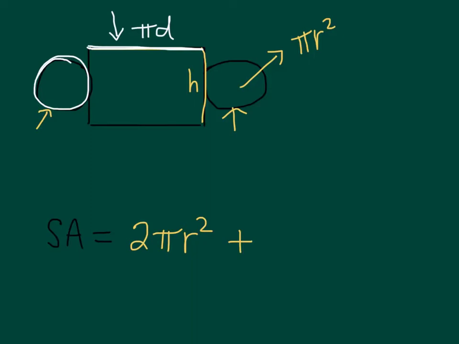All right, so if I fill that in, I need to do the area of this rectangle. And I'll show you. Area means the space inside. You need to do the base times the height. So I'm going to write pi times diameter, that's the one side, times the height. All right, so here is the surface area formula. You might want to put this in your notes. These are the two circles, and this is the rectangle.